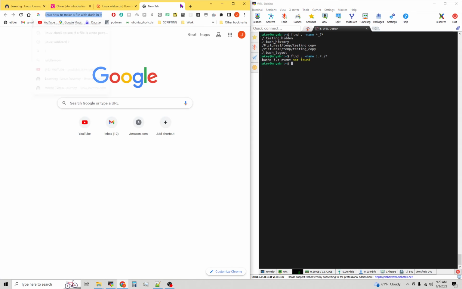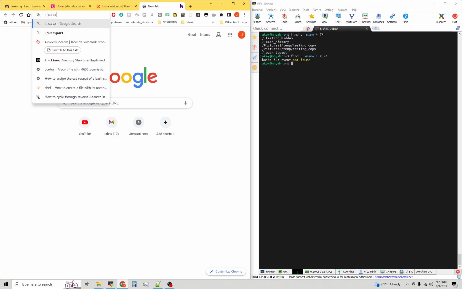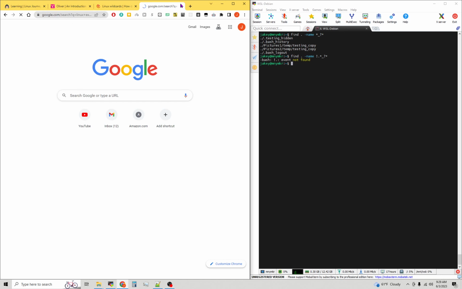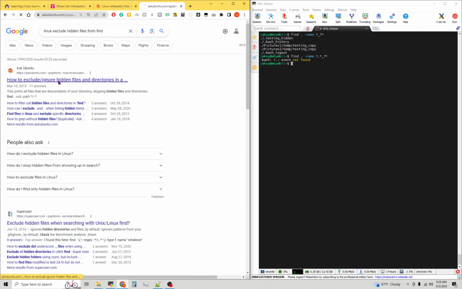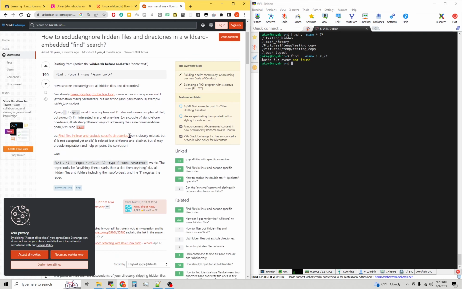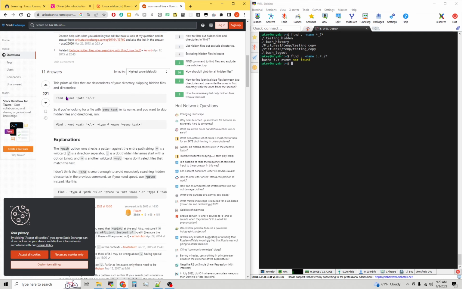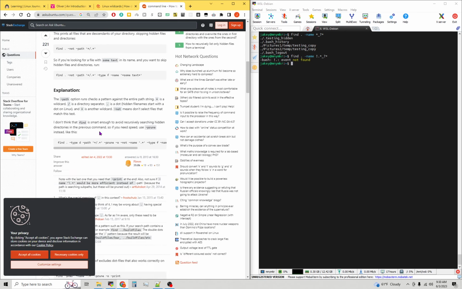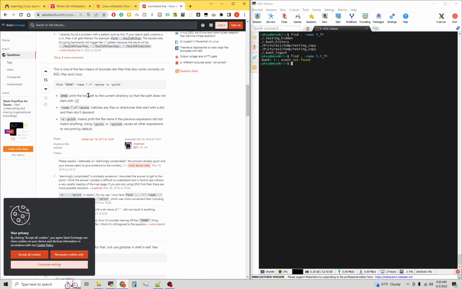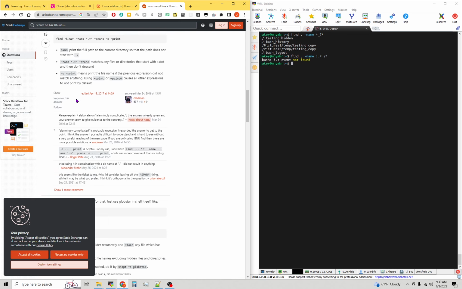Okay, Linux exclude, let's say, hidden files from find. Let's see what's in there. Not path. This prints all files that are descendants of your directory skipping. No, that's not what we want exactly. Prune.